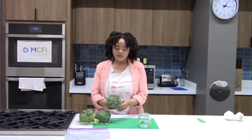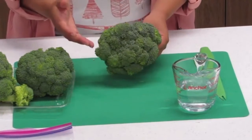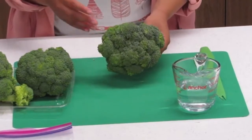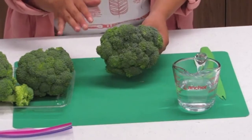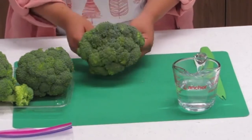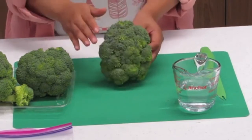If you notice longer stems on your broccoli, those are perfect for putting in soups or using as fillers for other recipes. Whenever you see browning on your broccoli or anything that looks like white hairs on top, that's when you want to discard it — there's a good chance it could be moldy or bad. Always look for bright green, a little bit of purple, and it should be pretty firm with no white hairs on top.